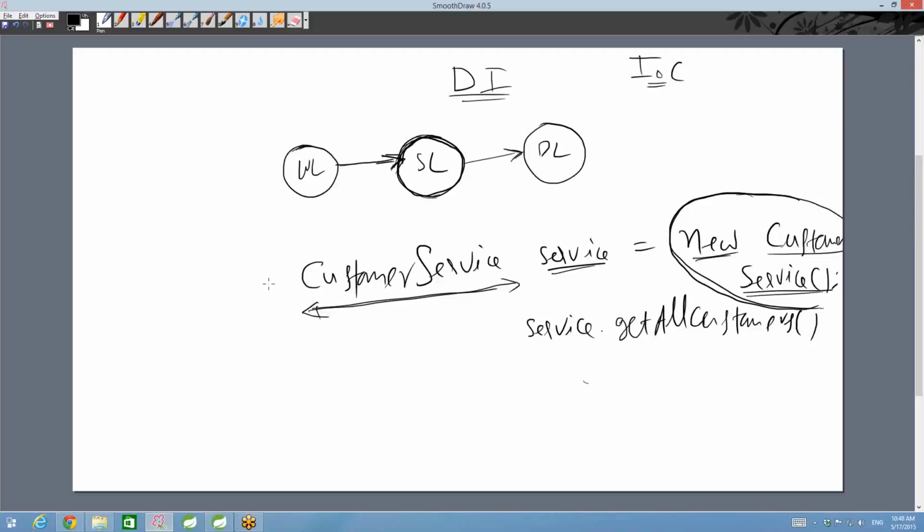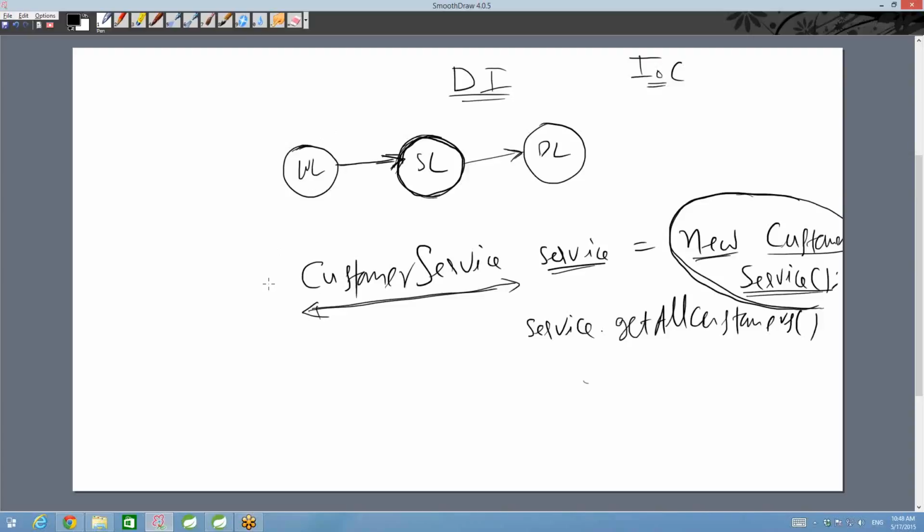So the dependencies will not be retrieved by the actual component itself. Rather, dependencies will be injected into it magically without the actual component having to do anything.